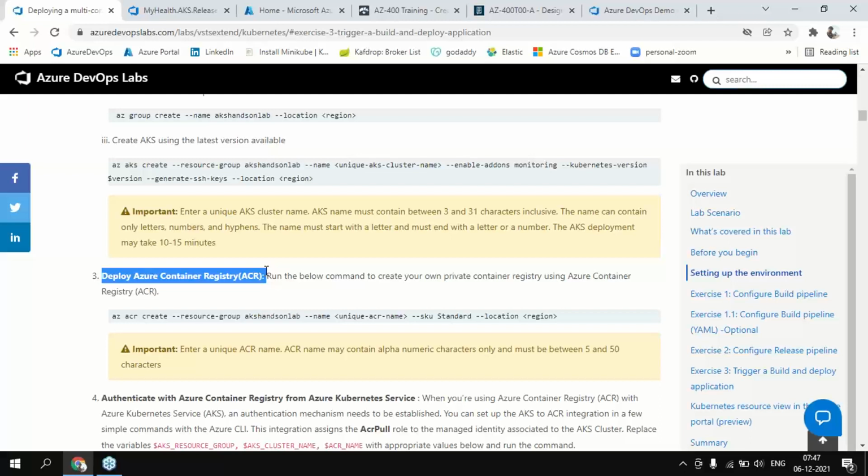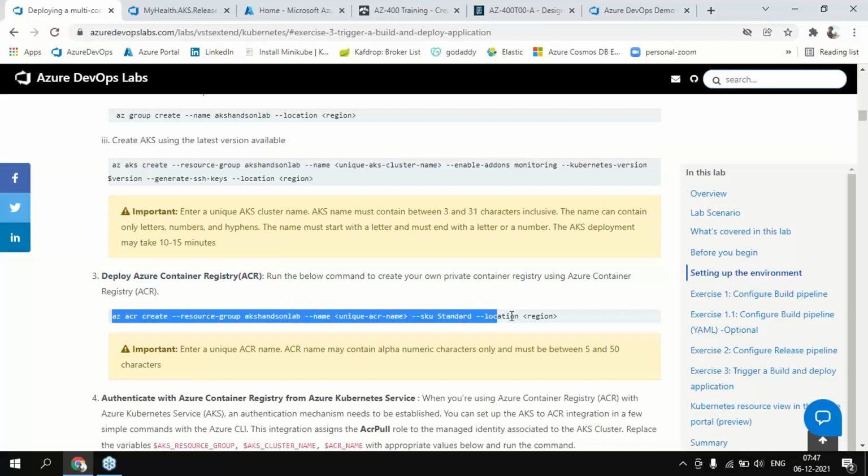Public means anyone on the internet can push and pull the images, but for a private repository you can restrict whom you provide the access to. The private repository is mostly meant for within your organization or within your team. So that is the public and private repository.